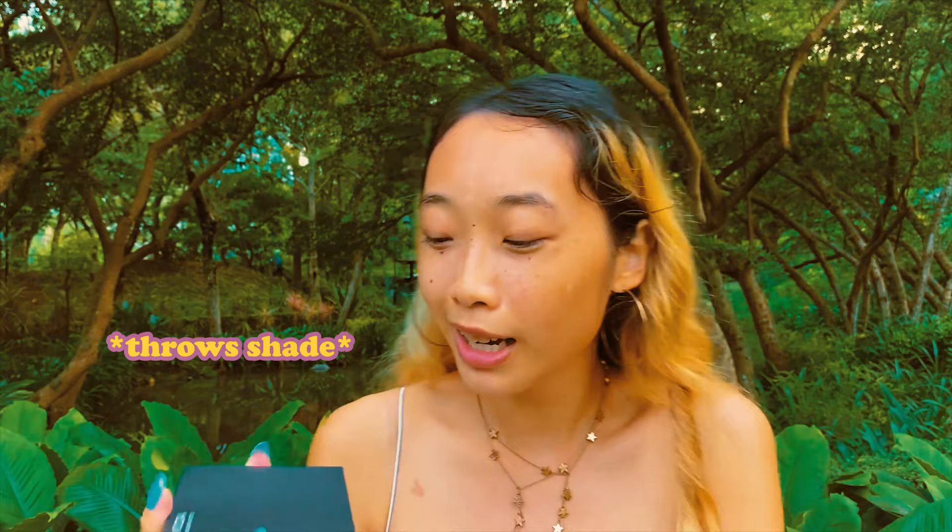Let's get into it! We're going to start off with this palette called the Emota Face Color Palette. I've never actually heard of Emota before, but they are a Japanese brand and this came as a free gift with a Japanese fashion magazine that I saw on sale. It was a really good deal for how big this palette is — I searched the name up on YouTube and found a couple of tutorials on how to use it, so I'm going to approximately follow what they did.